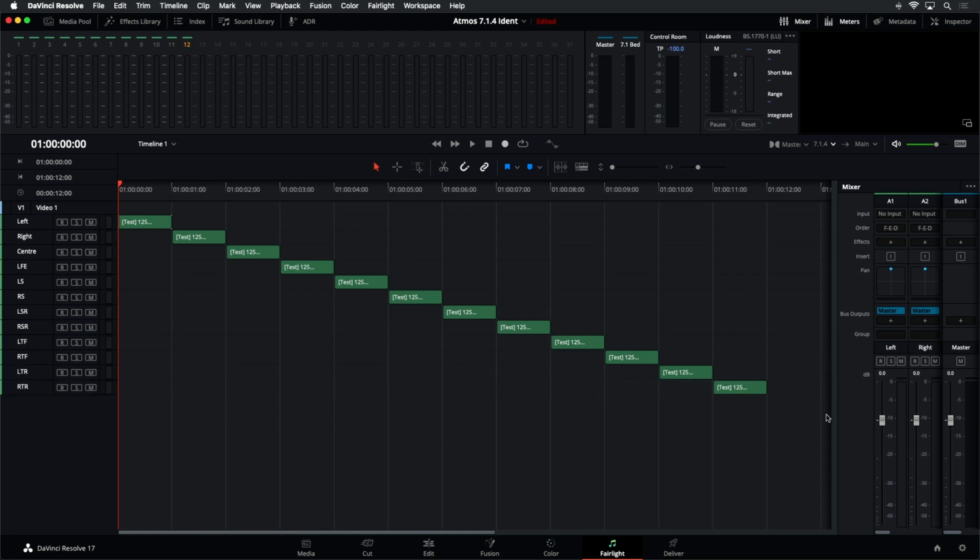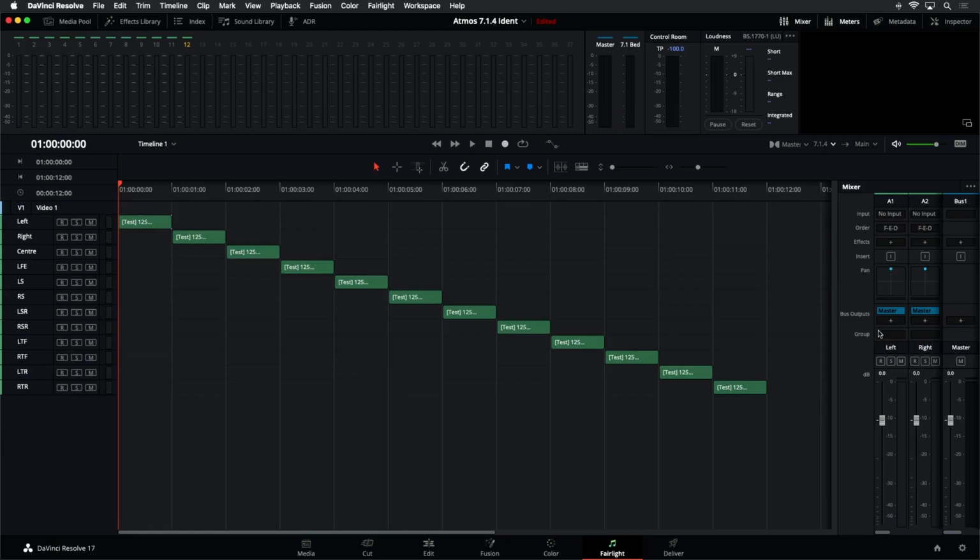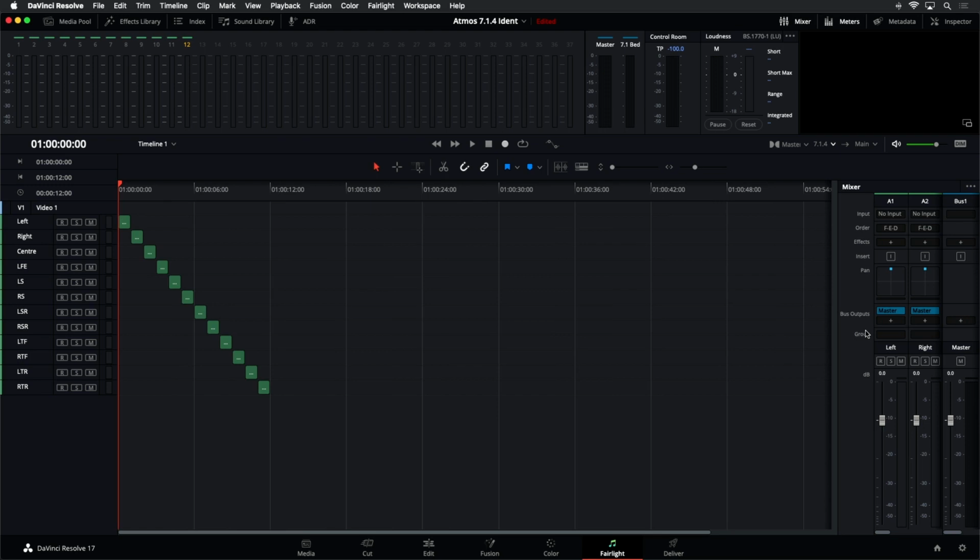Now, if I want to patch these so that I can actually set this up, create a master file, or test this on my own speaker system to make sure everything is set up correctly, then I need to understand how it works. A couple of things you need to know, and these are rules for working with Dolby Atmos: if you have an LFE channel, low frequency effects, those need to go through your bed. The bed mix, that's your standard channel base. That is where you're going to get those LFE effects. None of those effects are going to be on your objects. The flying objects are for the overheads.